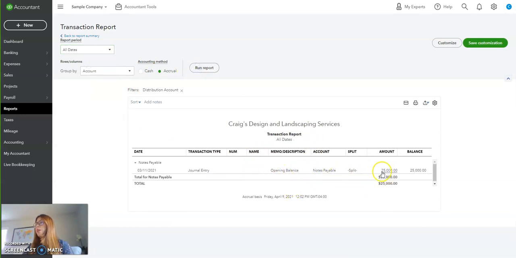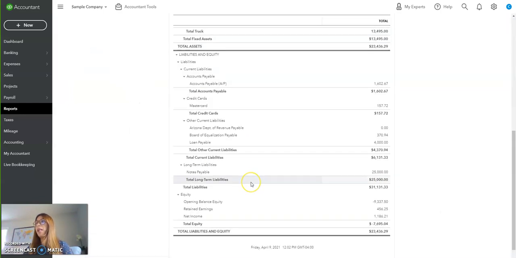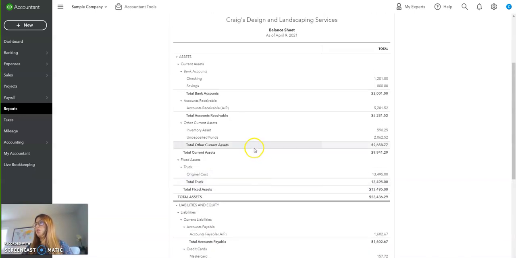So what happens is the original loan balance is $25,000, right? But every month you're paying $500. Those $500 would get recorded here to lower that loan balance. The reason why that's on your balance sheet and not on your profit and loss statement is because it's associated with an asset. That loan is associated with an asset. You have that loan because you purchased that F-150, which is up here, the truck, right?